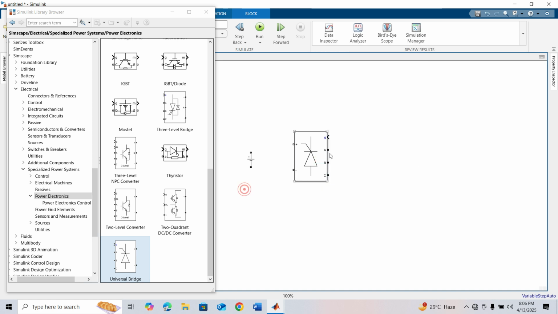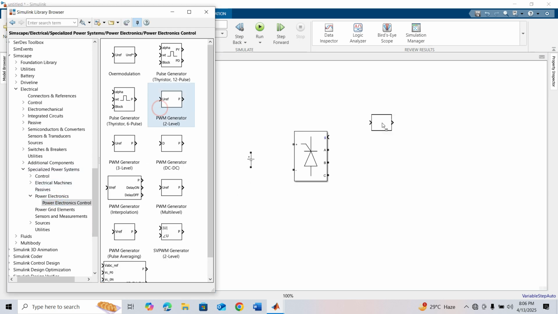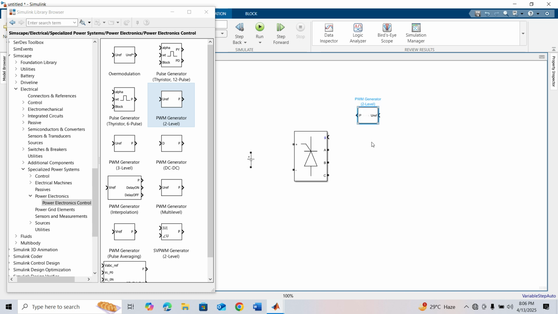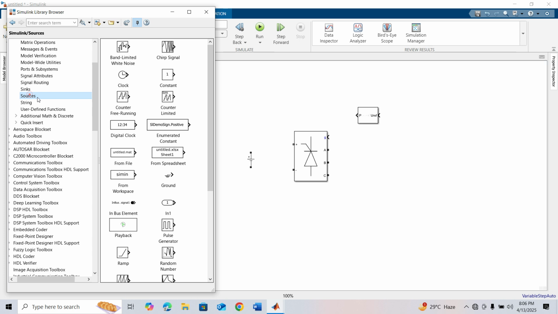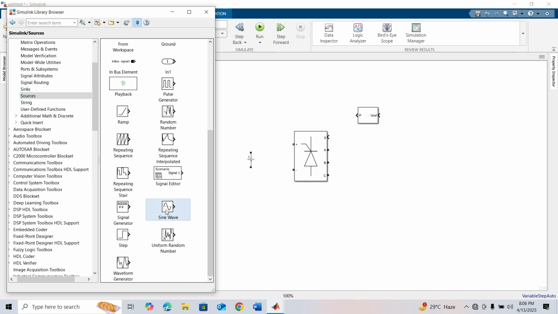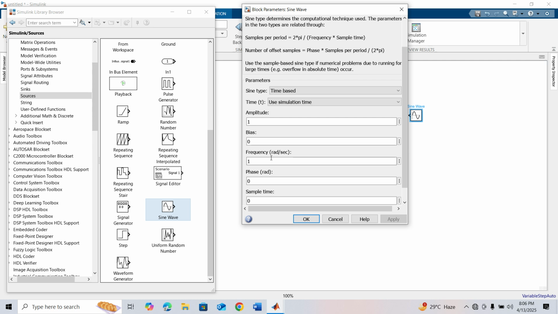For the gate signal we need a PWM generator. This is our 2-level PWM generator, and we need a sine wave. Here I'm changing the sine wave frequency to 2 pi 50.